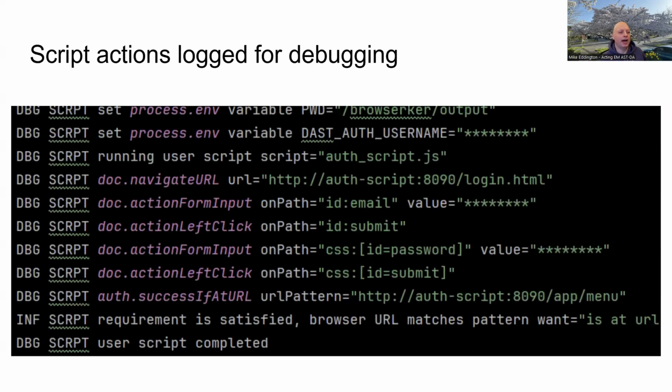For debugging, we can also see each of the actions and functions you're calling inside of our debug log. The debug log is attached to every DAST job as an artifact to the job. And you can see in here we have some script functions from a script that we've written. It shows you the selector that was configured. And if the data you're filling in isn't considered sensitive, we'll show you the data that was put in. And then the outcome of the script, whether the script completed without error, and whether all the requirements are satisfied for a successful login.